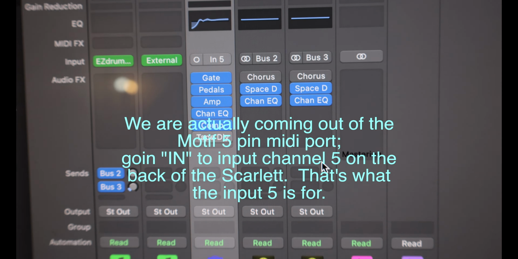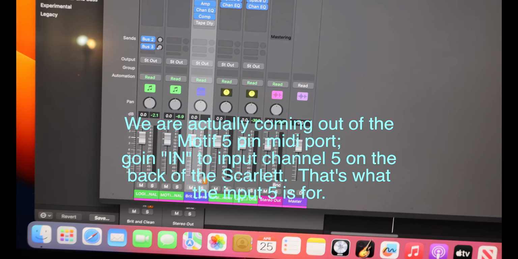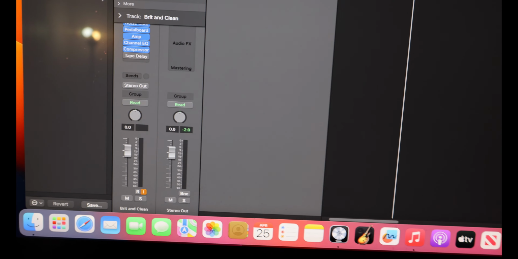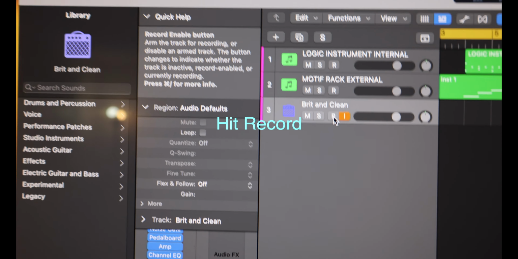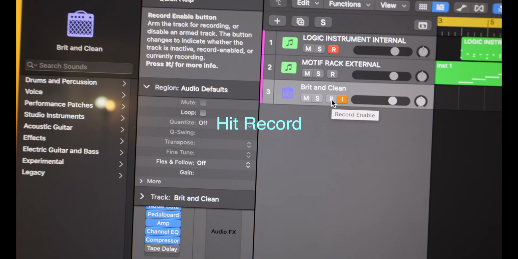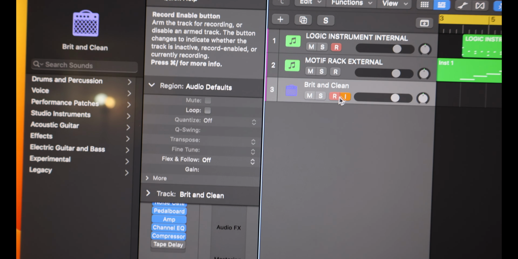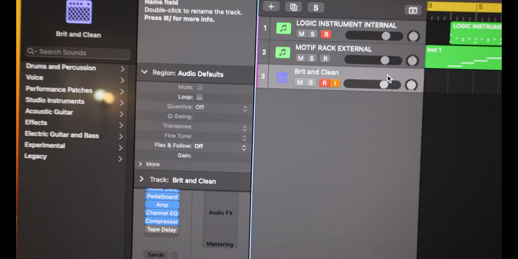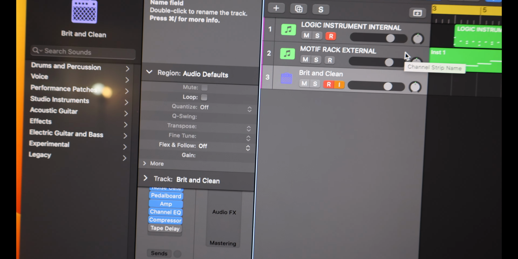So we hit 5. And let me move the mixer out of the way. Come back up. Make sure you hit the R. Okay, so now we're ready. We're basically going to record this MIDI track up here, this external MIDI track.